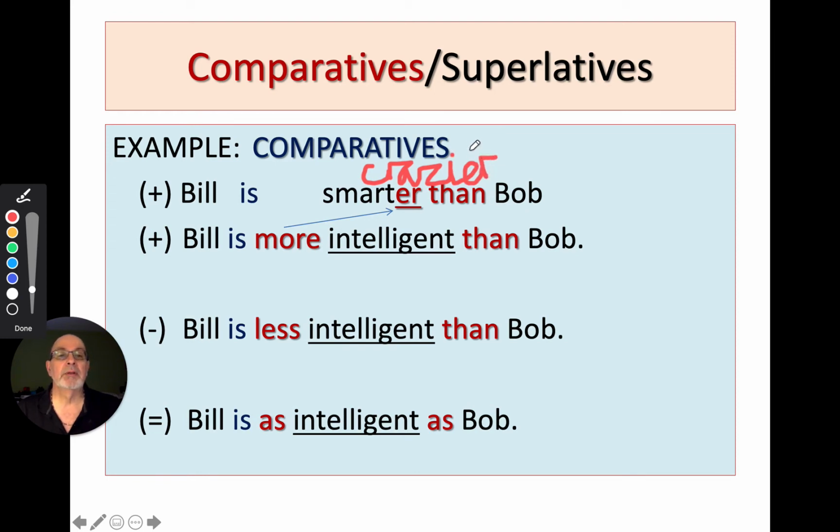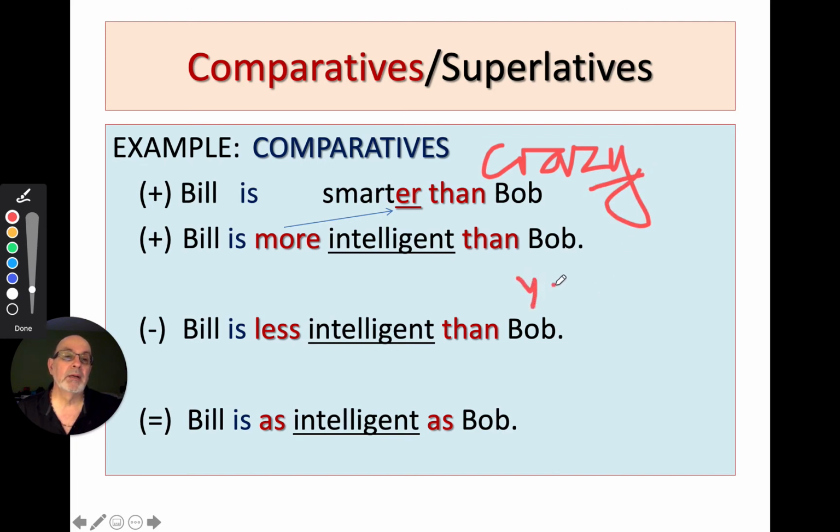So please, the way it works is that I'm going to use one syllable and two syllable words, right? Please notice that if I'm going to use a word like crazy, which finishes in a Y, in English we say Y becomes I before I add ER. Okay, so no Y's in the middle of the word.